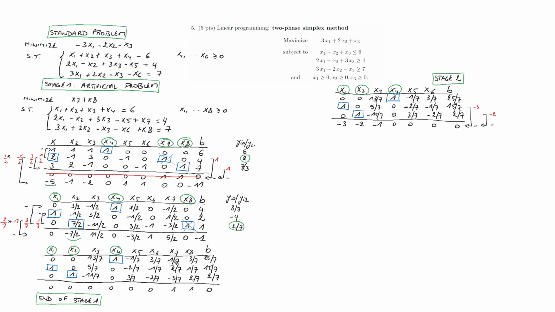So what we can do now is cross out columns x7 and x8, remove this cost here, recopy the tableau, and this is what you obtain. We have added the cost here of our original standard problem, right? So now we have a tableau, but just as before over here, we have to ensure that above and below the pivots we have zeros.